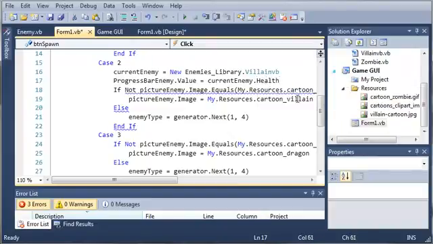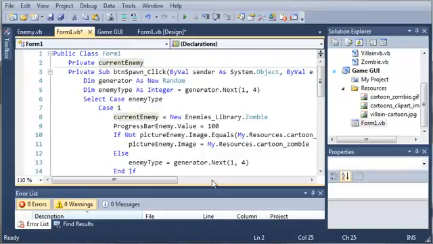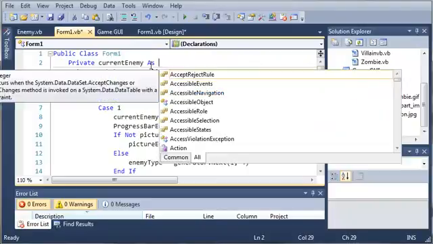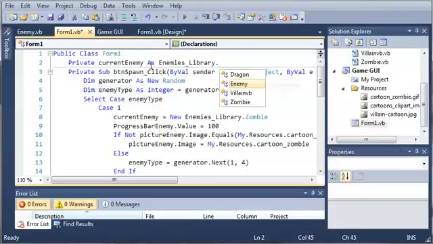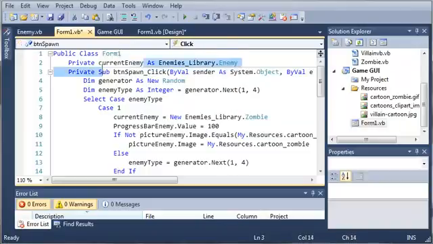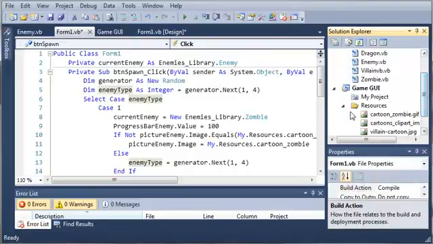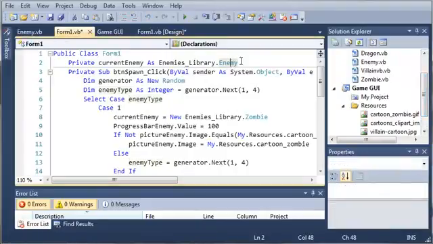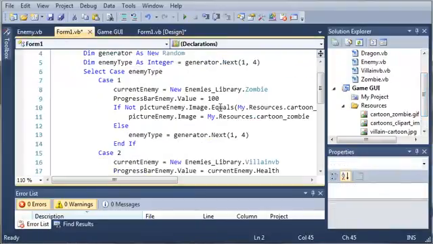That's because when we created this variable, it's not set to any sort of data type. So what we can do is use polymorphism. If we use enemies library dot enemy, we can make this current enemy any type of enemy we want. We can make it a zombie, a villain, or a dragon, and it can still be represented as an enemy.